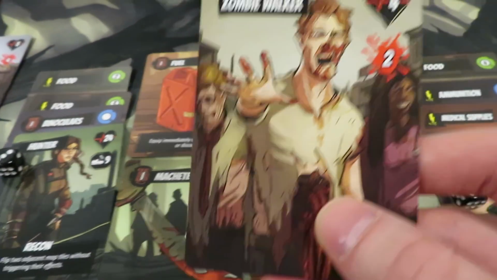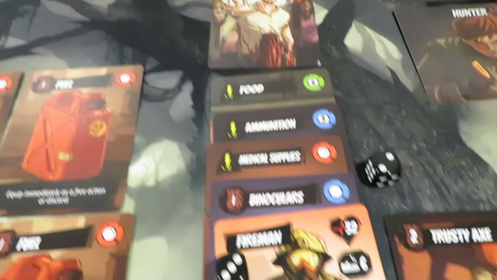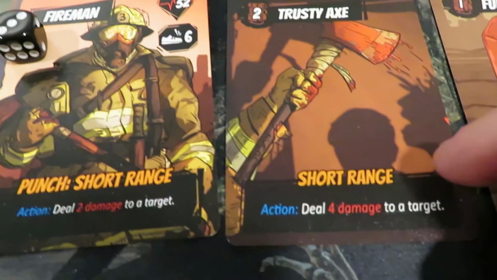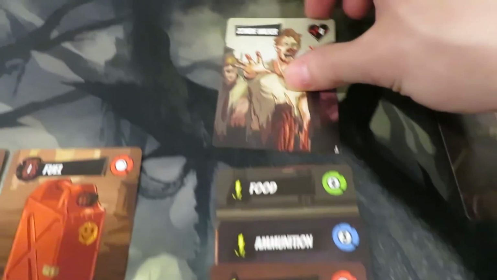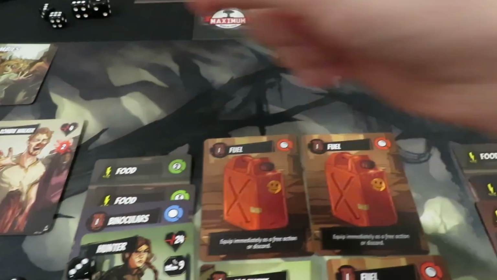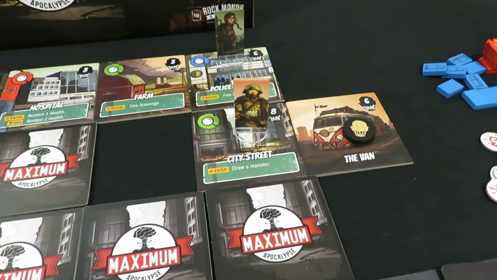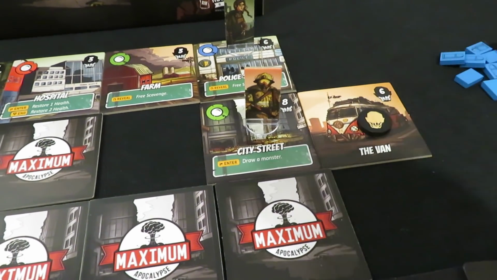out of here. And it's a zombie walker, so that's in front of him. We're definitely going to use our trusty axe. We'll flip this to 3 to do an attack. The axe does 4 damage and easily cuts through the zombie with no effort whatsoever. So with the zombie walker taken care of in the city street, the Fireman now has essentially 1 action left. This is where things get interesting.